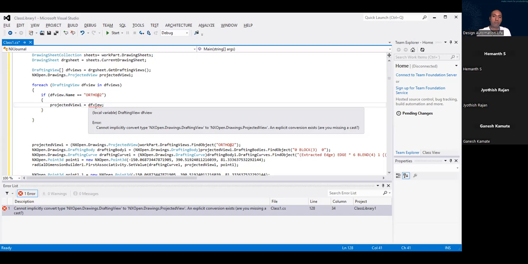Now another question you might come across is why projected view is the only one used in the builder. It should actually be some other views as well, because other views like base view, section view, or any other view can also have dimensions, and we can even create the radial builder for adding that dimension for other types of views as well.